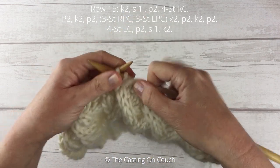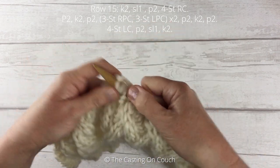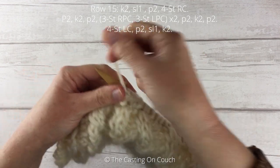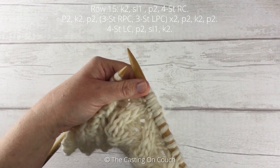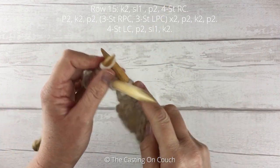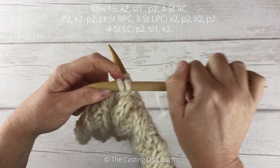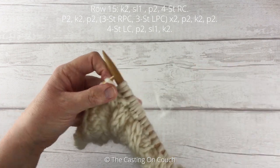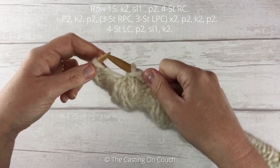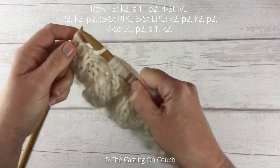Next, purl 2. Knit 2 and purl 2, and next we're going to do a 4-stitch left cross. So slip the next 2 and hold in the front on your cable needle and then knit 2 stitches. And then we're slipping our cable needle stitches over and knitting 2. And we're going to end by purling 2, slipping 1 knitwise, and then knitting 2.